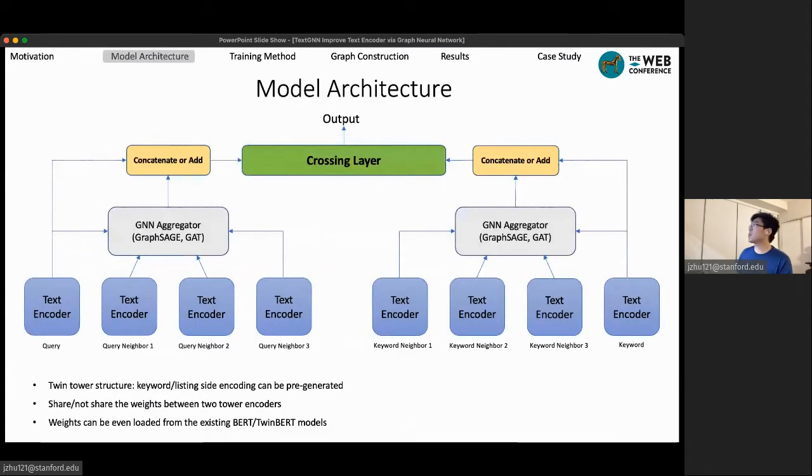Let me talk about the model architecture first. The traditional input information of the model is the text of a query and keyword of the ads, and the model outputs a score for the relevance. In sponsored search scenario, we have tens of millions of candidate ads, and it is infeasible to use a complex text encoder to compute the similarity between a search query and each of the ads one by one at a time.